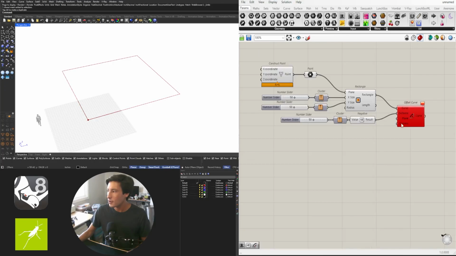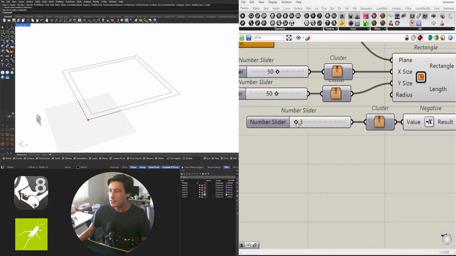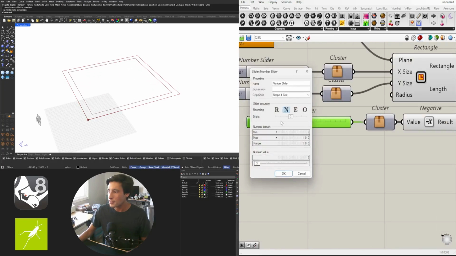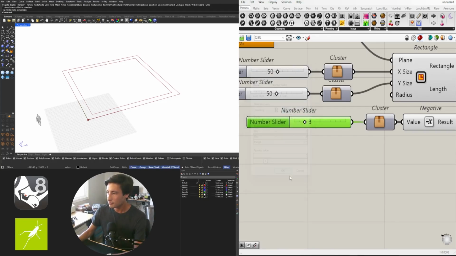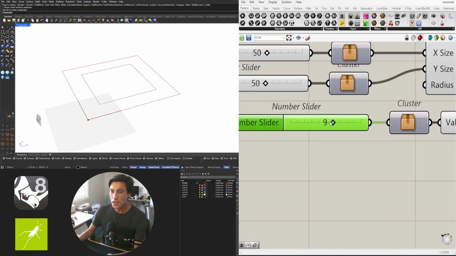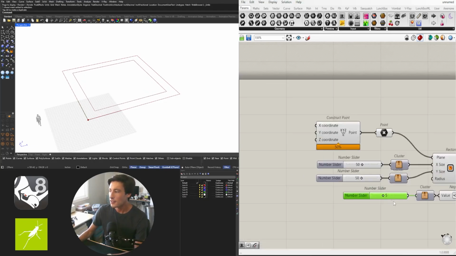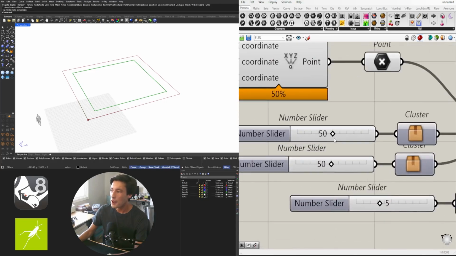And now it won't work because it's offsetting by 50. So we'll make sure to decrease the max, let's say to 15. This way we can change the offset of where the design is going to go, and the offset is dependent on the overall size. So we'll make it a 50 by 80.